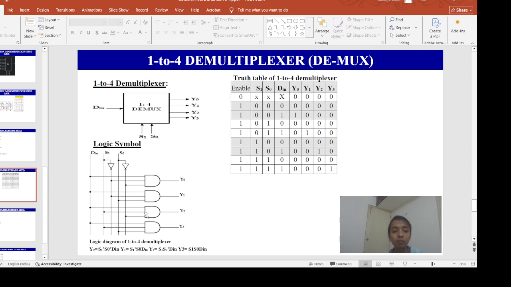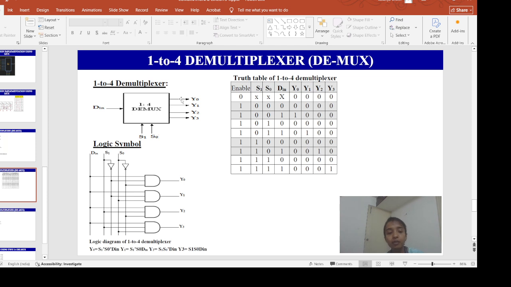This 1 to 4 demultiplexer has only one input D in, 4 outputs Y0 to Y3 and 2 select inputs, right, which are here S1 and S0.